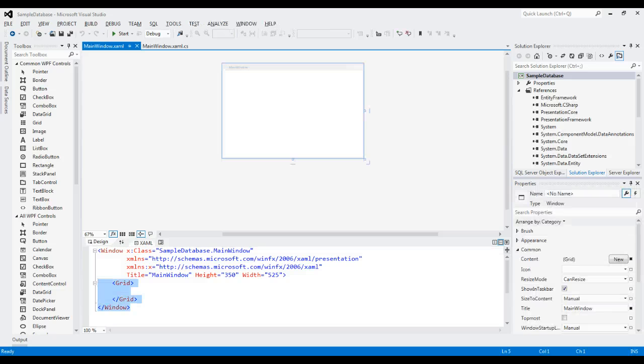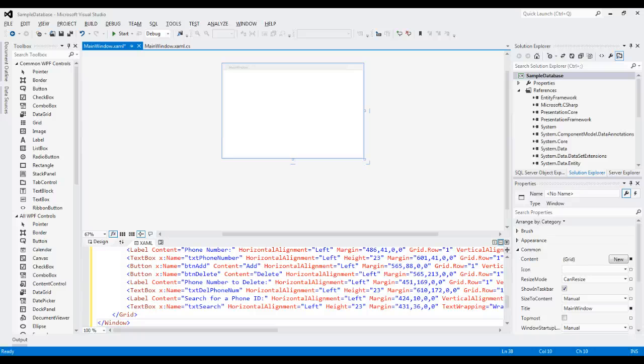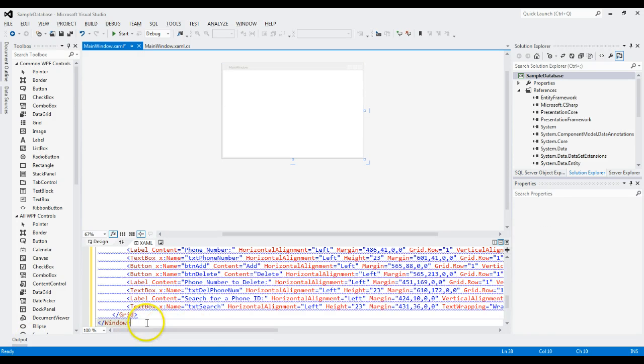Now go out to the email that I sent you, and I want you to copy the XAML code, but I want you to copy it from the window loaded attached to the loaded property down to the end, and then paste that into your XAML source code. So it should look something like this.